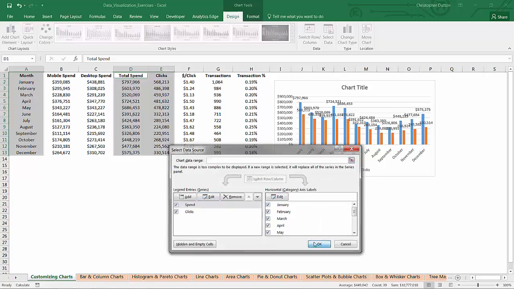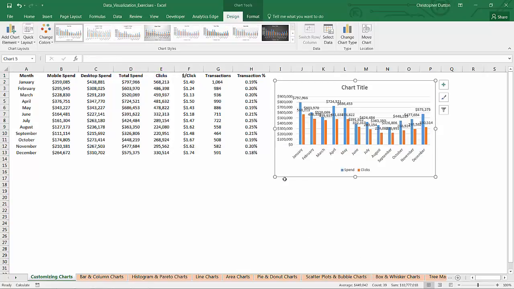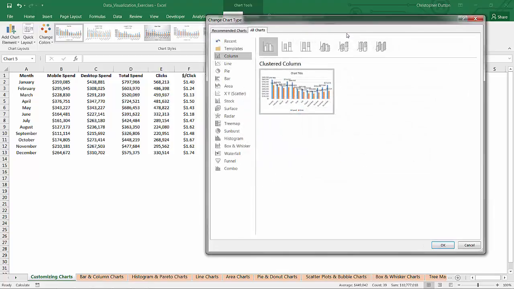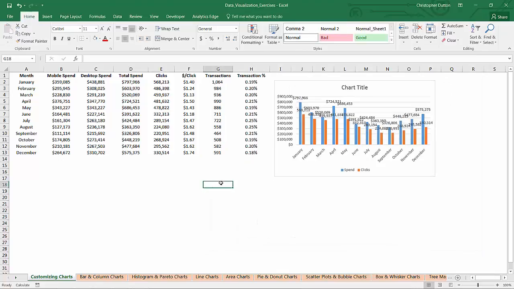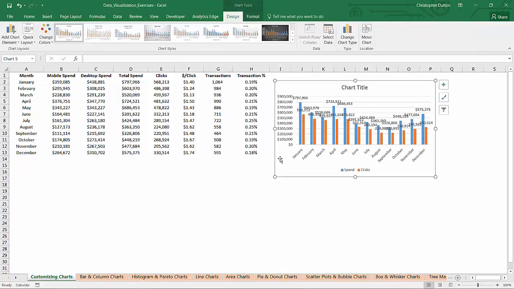Again, I'll show you many more examples of this as we move on. And then the change chart type option I'll also be talking about in a bit. This is where you can kind of adjust and say, all right, instead of clustered columns, let's do an area or let's do a pie chart. So there you have it. Those are the basic chart elements, layouts, colors, and styles.